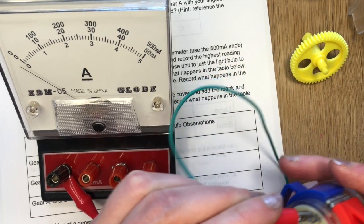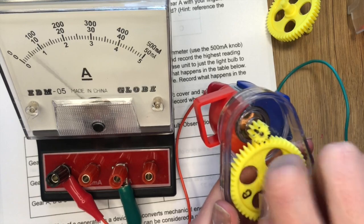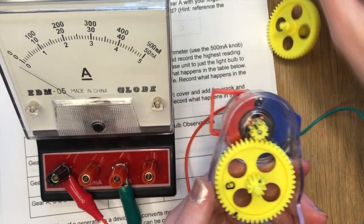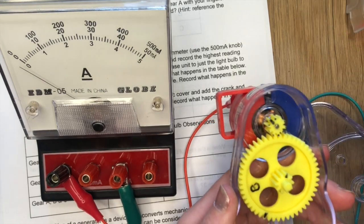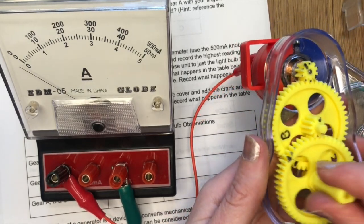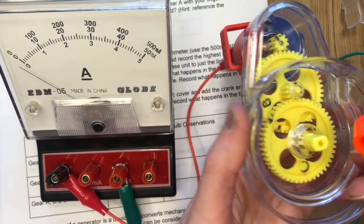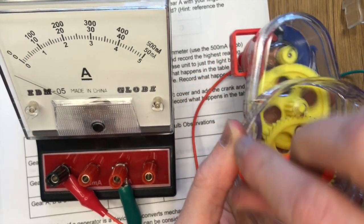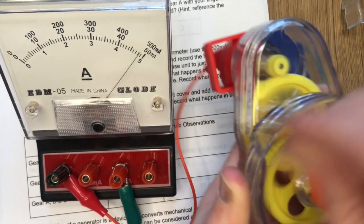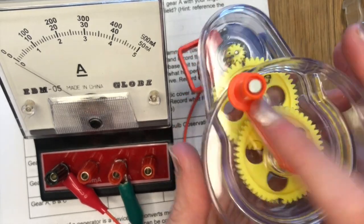And if I add gear B, if I add another gear, remember what happens to the rotations here, and I spin it, I can actually get my amps all the way up to as high as 100, 150, kind of topped out at 150 there. Now, you can imagine if I add gear C, for every gear that I'm adding, I'm increasing the rotational spin of the original gear that's attached to the shaft, that's attached to the copper wire inside a magnetic field. Here, I'll add my arm to C, and we spin it, and, oops, wrong way, and there we go. I can actually top it out at 500. It's technically microamps. I can top it out there, so 500.